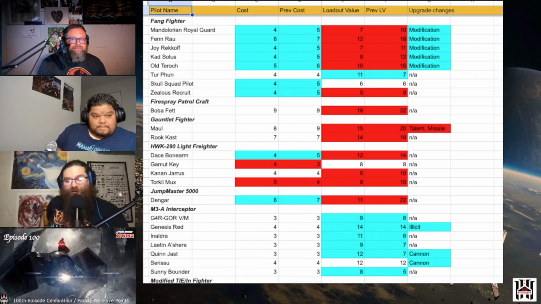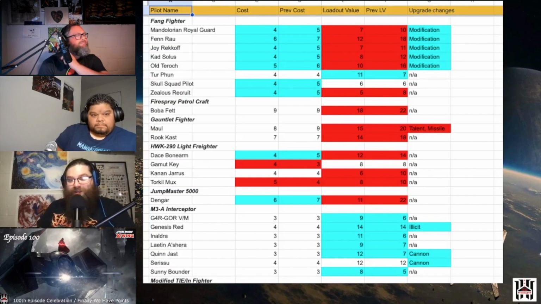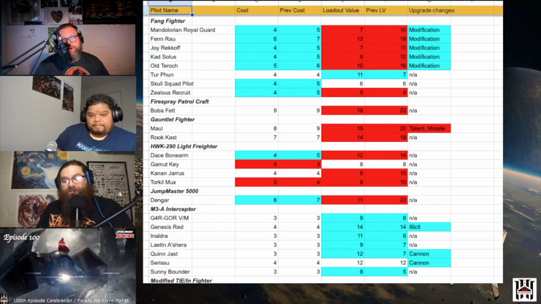Cad Solus lost 4 points. I love Cad Solus. You can still run Elusive on him and then 4 other points. Strong combo. Tarok, my favorite Fang Fighter, dropped down to 10 loadout, which is fine. I think he becomes more viable now at 5 points. You can do Beskar Reinforced Plating, Mando Optics, Fearless, and Marksmanship for 10 points, which seems fine to me. Or Clan Training if you want to be all thematic.